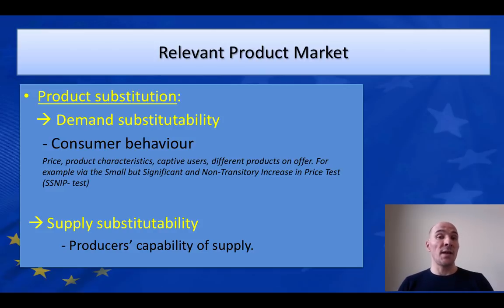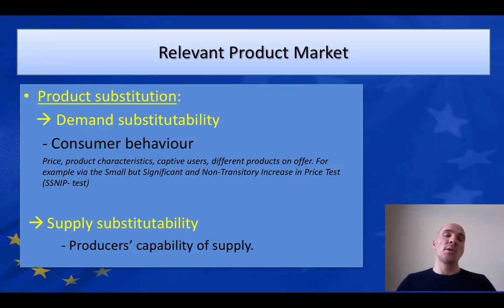Because if we're only talking about bananas, in other words, if the answer to the question, would you buy apples if the bananas go up in price, would be no, then we would have only a banana market. And then the relative percentage of market share would be huge all of a sudden for the banana companies. And that was exactly what it was about in the United Brands case, because the United Brands were producing bananas, and the question was, how dominant are they on the banana market? And yeah, so I hope you get the idea of this demand substitutability, difficult word.